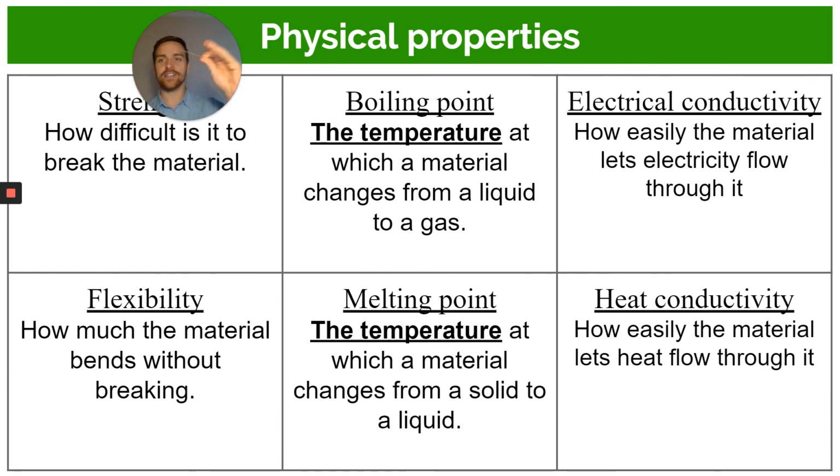If I took the spaghetti, on the other hand, and stuck it into the fire, I could hold it there for quite a while before the heat travels to my fingers. That means spaghetti has a low heat conductivity. It's very hard for heat to flow through it. Metal or steel has a very high heat conductivity.